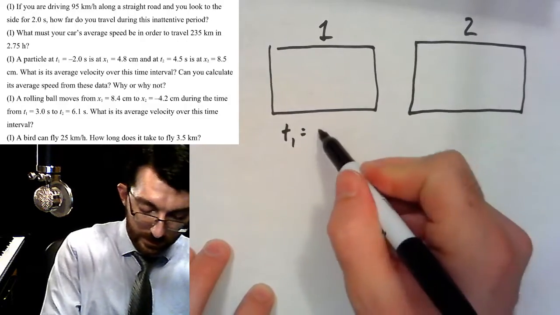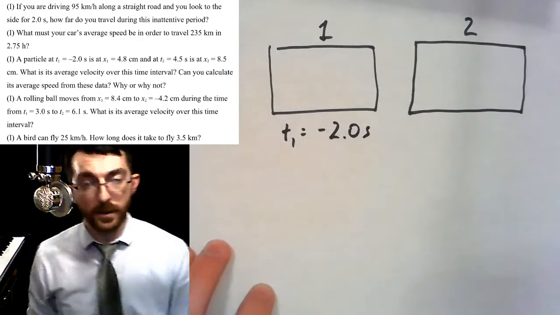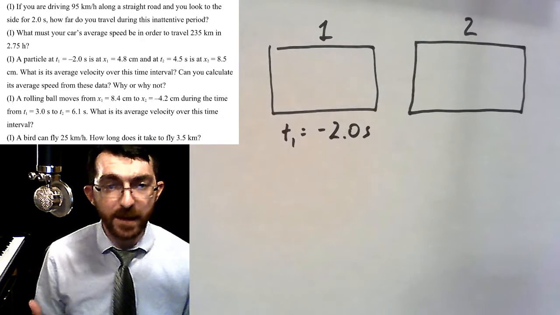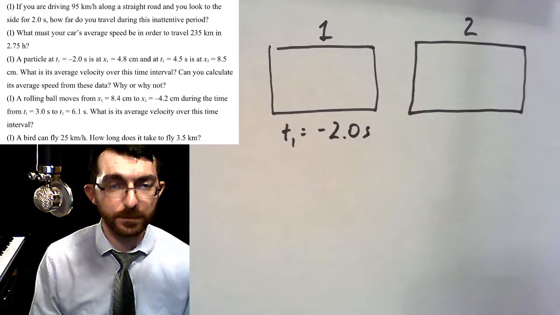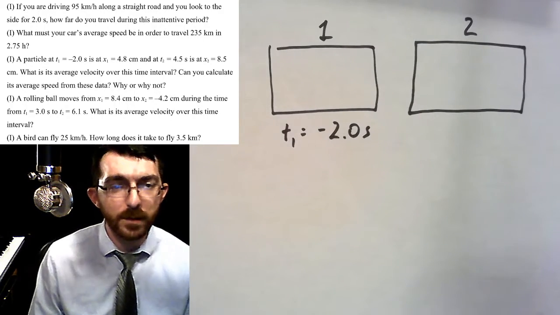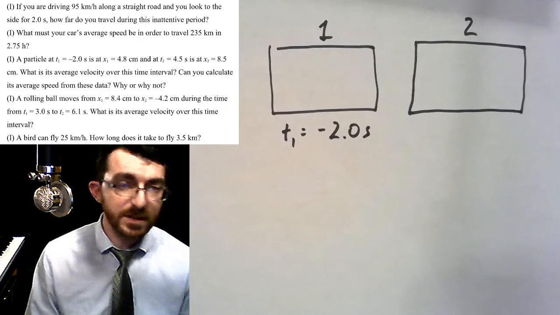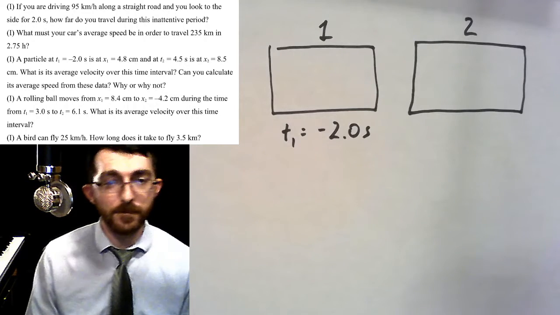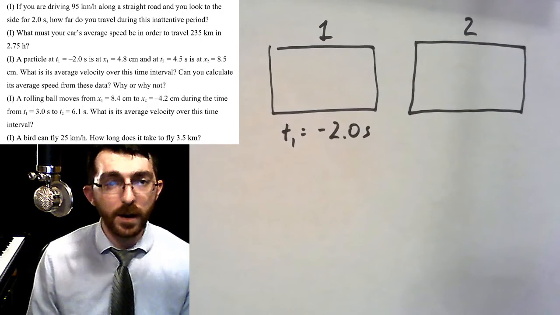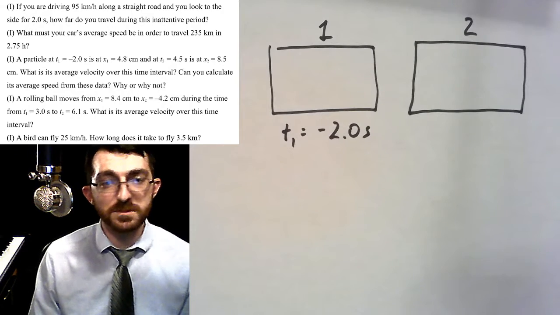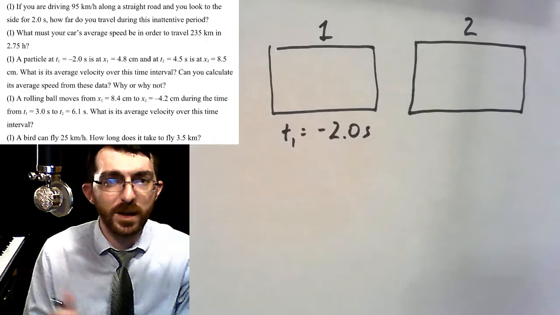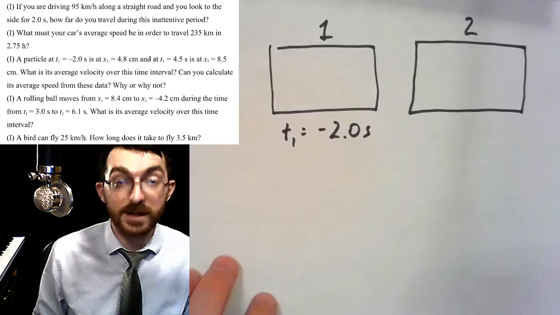equals negative 2.0 seconds. Now, I said in class that we would rarely, if ever, have time be negative. Of course, you can have time be negative. The only reason to do that is to make a stupid, complicated physics problem for homework. I'll take that blame. I just took this from a textbook and wasn't paying attention. Negative 2.0 seconds just means, I don't know, it happened 2 seconds before midnight, and midnight is 0. Why not? And the location was 4.8 centimeters.